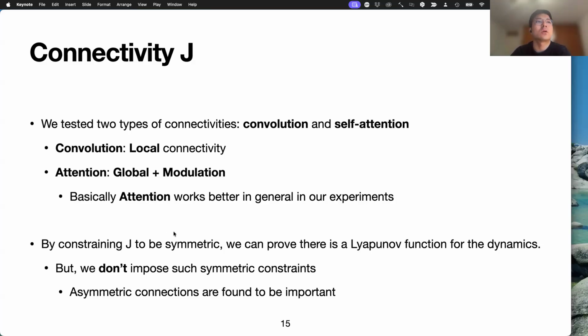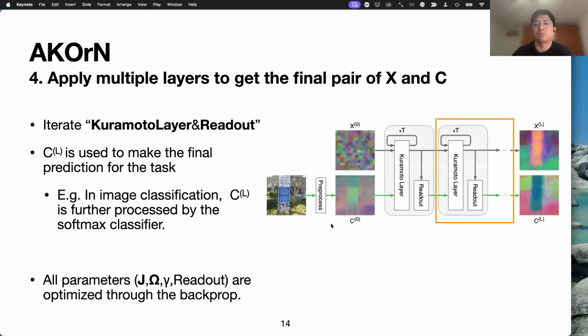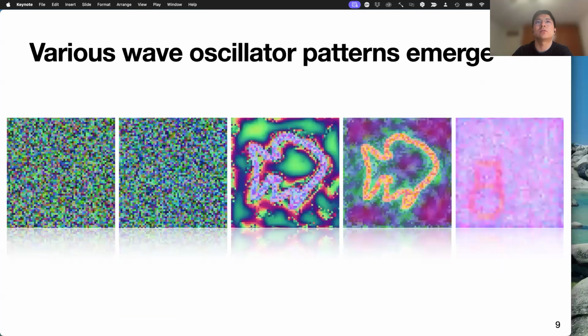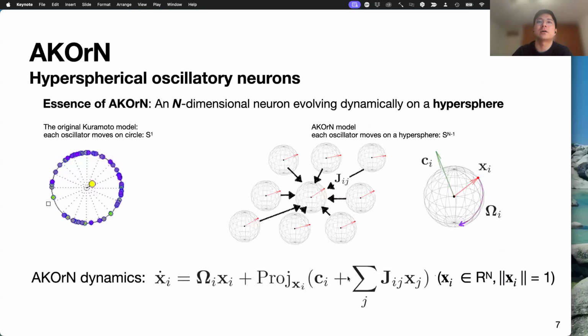And as a side note, by constraining J to be symmetric, we can prove that this dynamics has a Lyapunov property, which means this dynamics is always minimizing a certain energy, which is defined behind this equation.